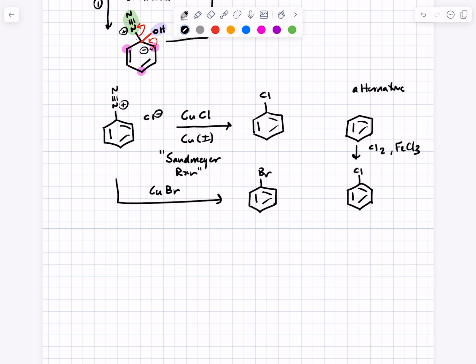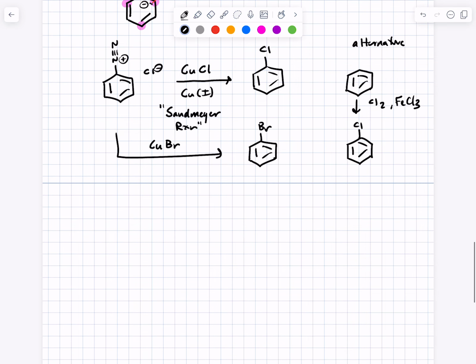And again, chlorine is a gas, so it's challenging to deal with as a reagent. We tend to use it all the time, willy-nilly in this class as though it's easy, but anytime you have to dispense something from a tank, and if you do it wrong, you're gonna burn your lungs and die, you probably wanna look for some alternative conditions, right?